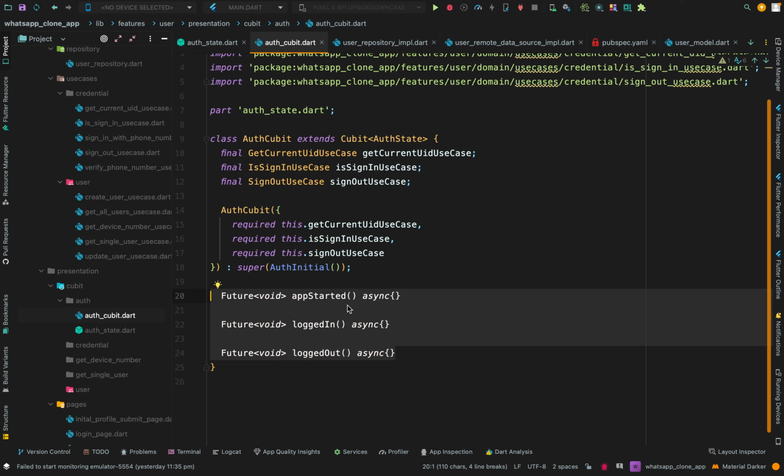And this appStarted method will be called when the app is started to decide if the user is authenticated or not. So this will directly be called whenever our app starts, and loggedIn and loggedOut will be called according to specific conditions. You will see it later when we go for binding these methods to the UI to make our UI functional. As this is just a video of implementing the state management solution, for now let's only keep our focus on these methods, how these will be implemented, and I will also explain along the way how these will work with the UI, so you don't have to worry about this.